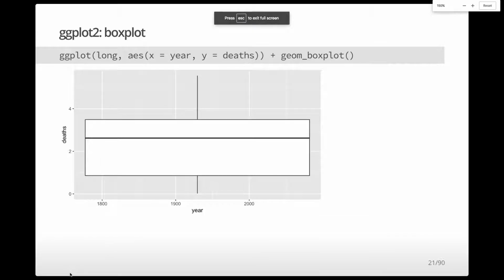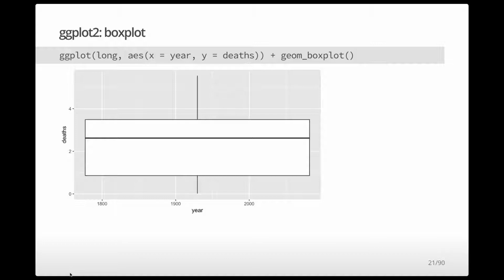So box plots, going over these a bit. In ggplot, we're just saying that X is year, Y is deaths, and we say geom boxplot, and we get this really uninformative box plot here. That is because ggplot handles things differently if values are numeric or if they're character or factors. You can think of a logical data set, trues and falses, essentially as factors. So it treats numerics differently than everything else.